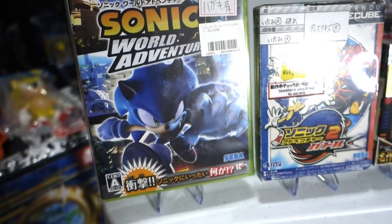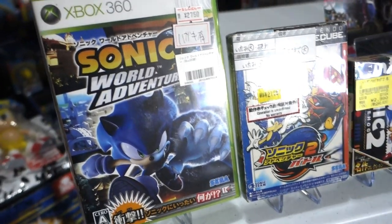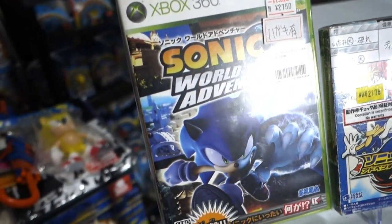All right, so with that, everything that's left on the table I did pick up in Japan. I'm actually going to pick up the camera and show them to you up close because it's going to be a lot easier that way. All right, so in Japan, we did go to a lot of different used game stores, used bookstores, and that's really where you find a lot of the deals.